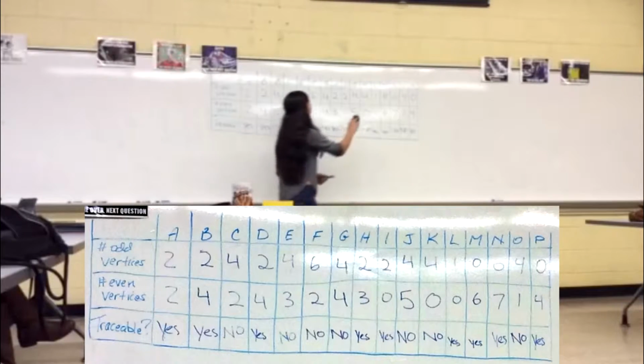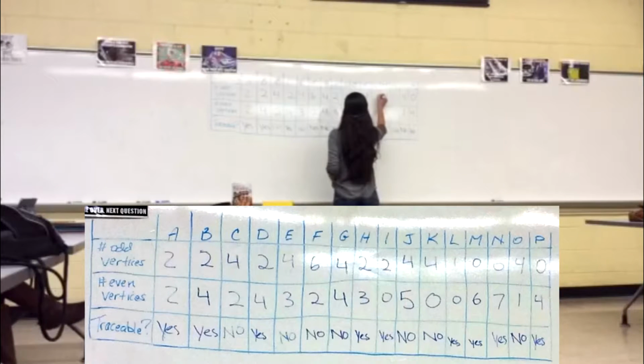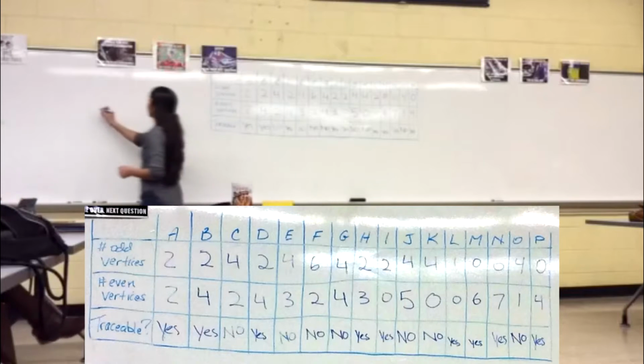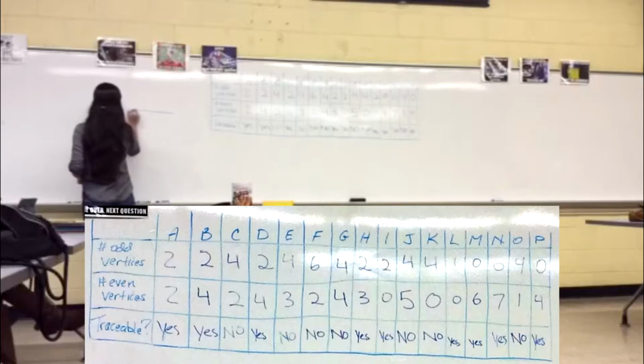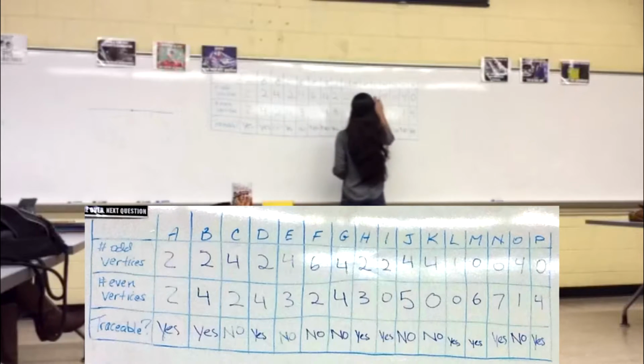I agree with you, Kelly. But even if you think about a straight line, you can still go two ways on it. So then everything's wrong. Wait, Mary, wouldn't that be one odd and zero even? Yes. No, I mean, one even and zero odd. One even, zero odd. Which one do you think's better? Yeah, one even.